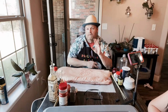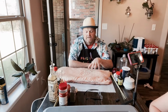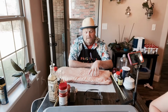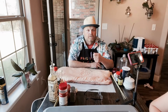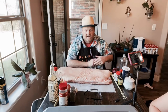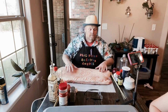All right? You want to make sure that before you start working on your brine solution or your insides of this, that it's at room temperature. We don't want the skin to be cold. Even though the pig is dead, even though it's been butchered, the pores of the skin will be super tight and cold. So I want it to warm up and relax. And it will allow these folds to smooth out, and it's going to give us a nicer roll to this. So on this one here, it's really big.